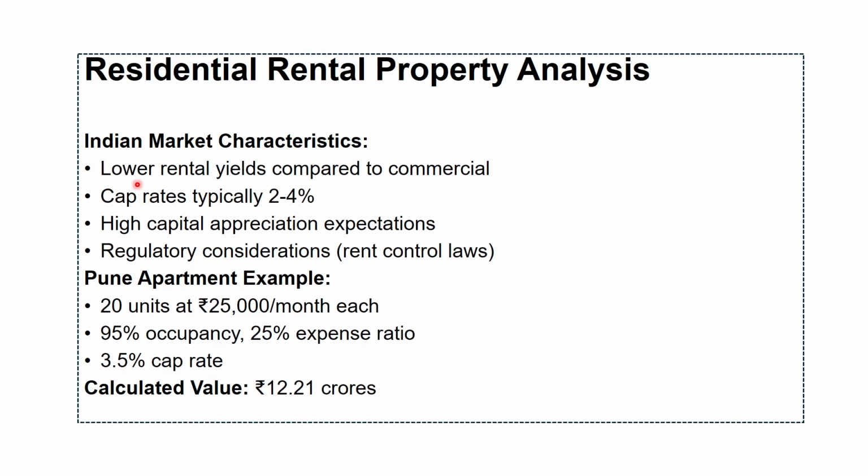Then let's talk about residential rental property analysis. Here you can see the most striking characteristic of Indian residential rental properties is their lower cap rates, typically 2 to 4% compared to 7 to 10% for commercial properties. This isn't because residential properties are less risky, but because Indian residential real estate has historically been driven by capital appreciation expectation rather than rental yields. This is a very crucial point.